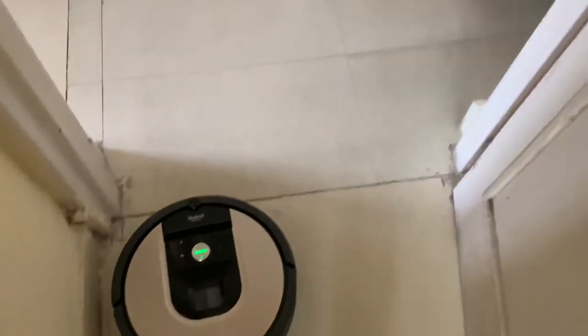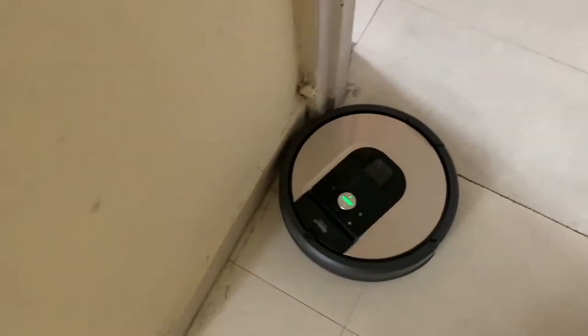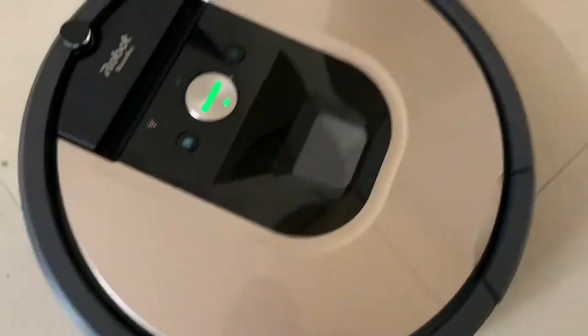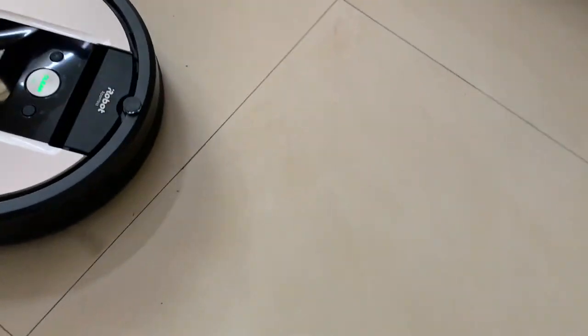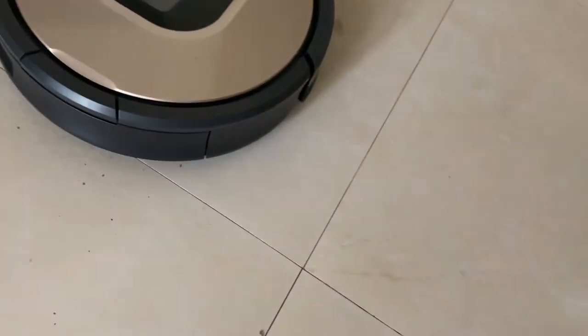So this is not very noisy like the other version 600 and all. As you can see, it's not too good at picking up all pieces, but not many of them are there, so it's pretty good. See, and it goes under all cupboards and everything. And it's a pretty good vacuum for a robot.